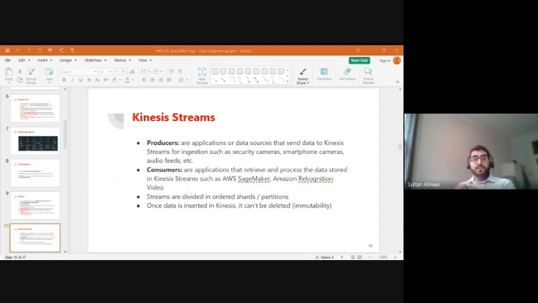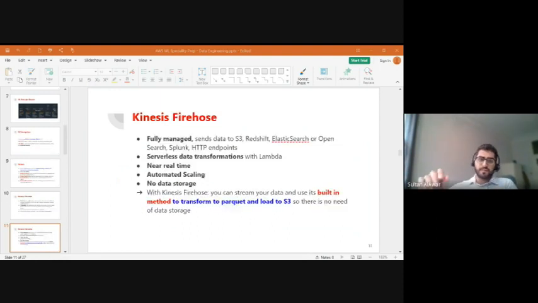Whereas consumers are the applications that retrieve and process the data stored in Kinesis Streams, such as AWS SageMaker, Amazon Rekognition Video, etc. It's good to know that streams are divided in ordered shards or partitions. And one important feature of Kinesis Streams is immutability. So whenever data is inserted in Kinesis, it cannot be deleted.